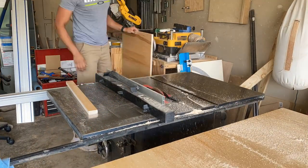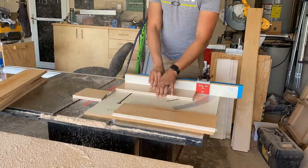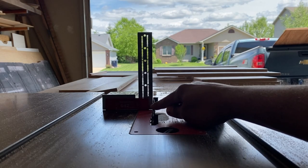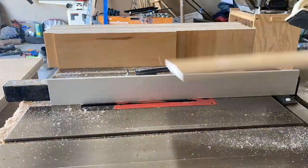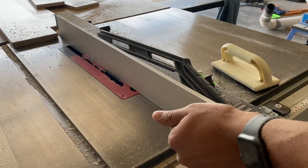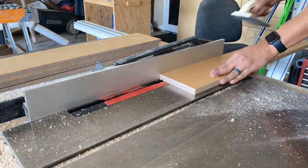With all of our measurements figured out, we're ready to start breaking down material. I'm using my table saw because I have one, so I'm ripping to length and cross-cutting all my pieces to width. If you don't have a table saw, don't be intimidated — you can totally do this same thing using a regular circular saw with either an edge guide or any kind of edge-running jig. I'll throw a couple links down below to a few that I've used. Another thing I like to do with my drawer boxes is recess the bottom panel inside the drawer box. So I set my fence to a quarter inch from the blade and set the blade at a quarter inch high, run every single piece through once, then knock my fence over just a little bit and run all the pieces through again. That gives me an eighth-inch blade pass twice, which equals a quarter-inch slot — great for our quarter-inch base panel.